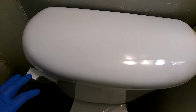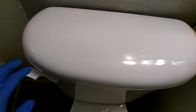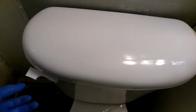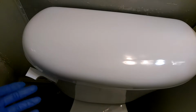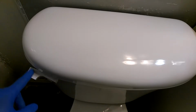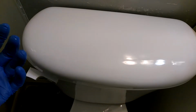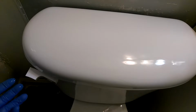If you have a problem where either your water sounds like it's running or your water is running, every time you press the handle, the tank fills up, but still your water is still running.